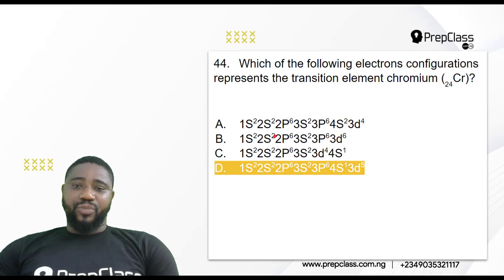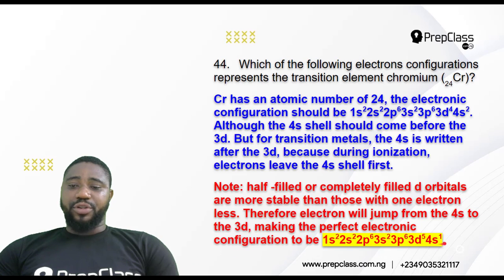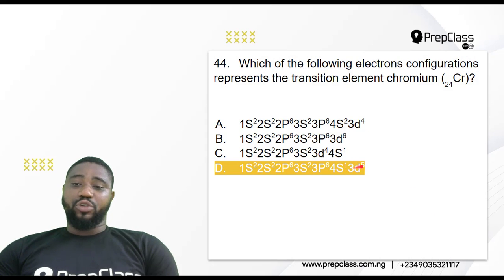Which one has that? If you look at all of them, the one that is close to that is option D. Just that they wrote the 4s orbital before the 3d orbital. So 1s2, 2s2, 2p6, 3s2, 3p6, 3d5, and 4s1. So just that they wrote the words. They wrote the 4s before the 3d5, but it's supposed to be the d orbital before the 4s for the transition metals. So I'll go with option D, irrespective that they wrote the 4s orbital before the 3d orbital. So this is the best option.